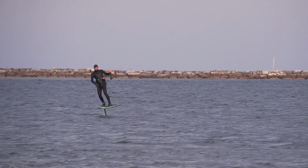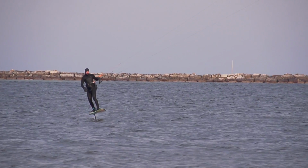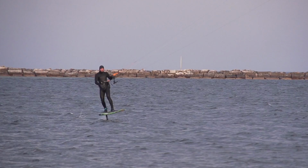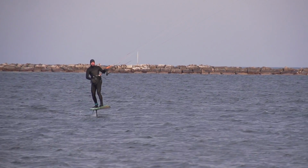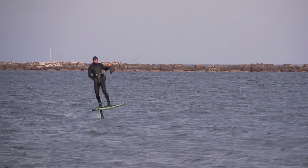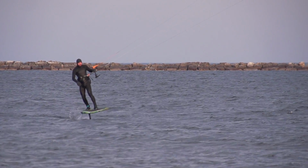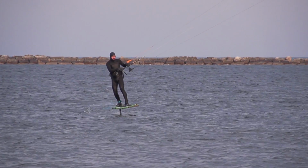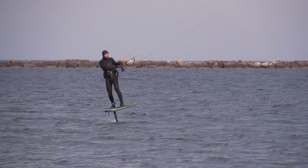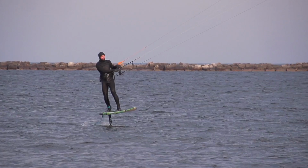And as a result, it actually reduces the swing weight of the entire setup, making it just a lot more fun, a lot more easy to carve around and ride. It's going to react faster and just be a lot more enjoyable in terms of that. So while you can use the same exact setup, you might want to consider scooching that mast forward in the box towards the center of the board, just to get a little bit more enjoyable experience out of that board.